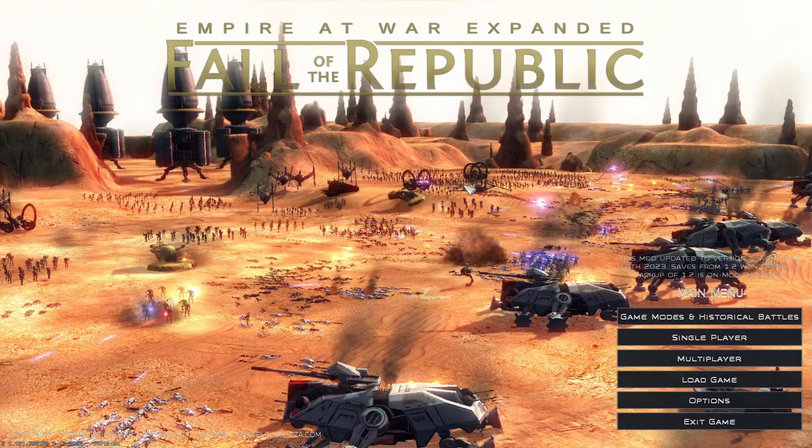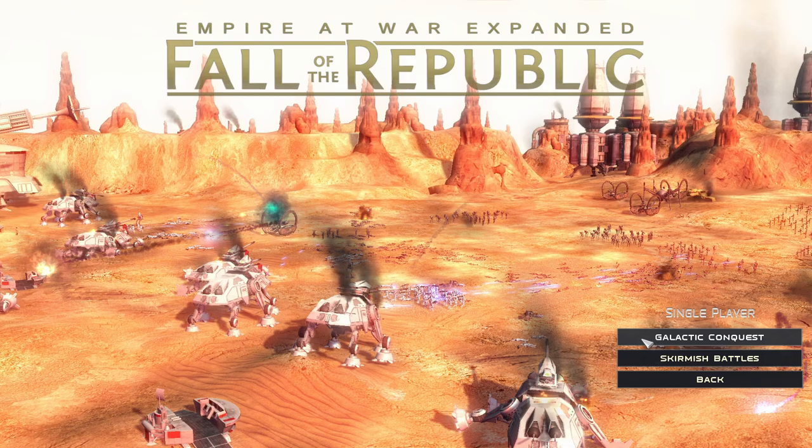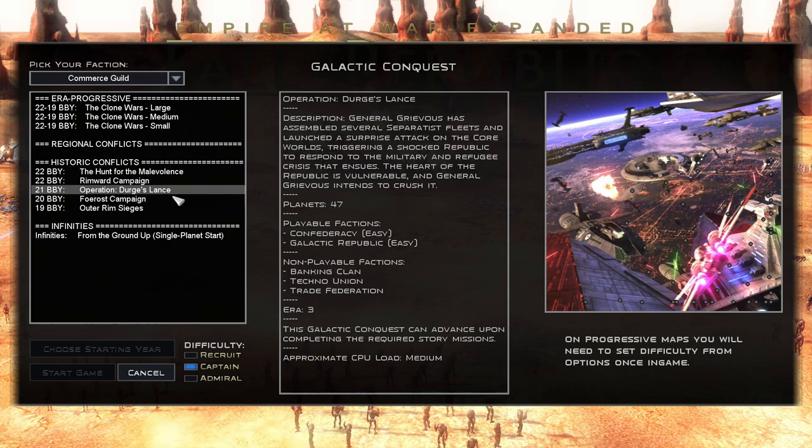So we are going to be hopping into a campaign mode. There's a lot of changes that have come to the mod. If you haven't read through the change log, definitely go and do that. But we are going to hop into a galactic conquest, and we are going to be playing as the CIS in the Operation Durge's Lance campaign.